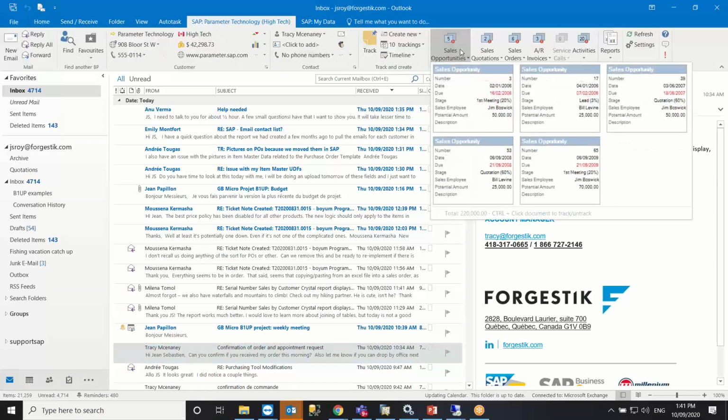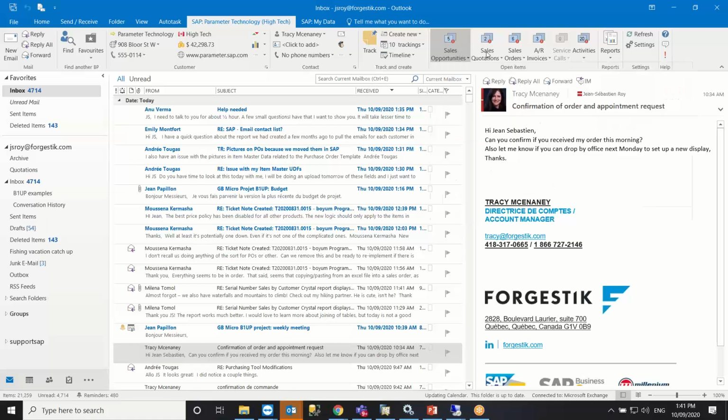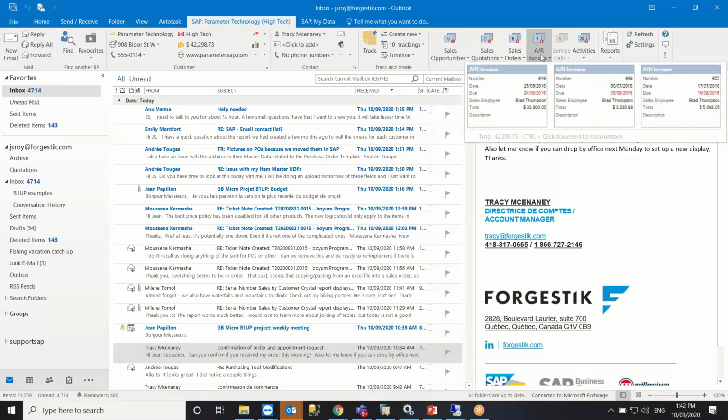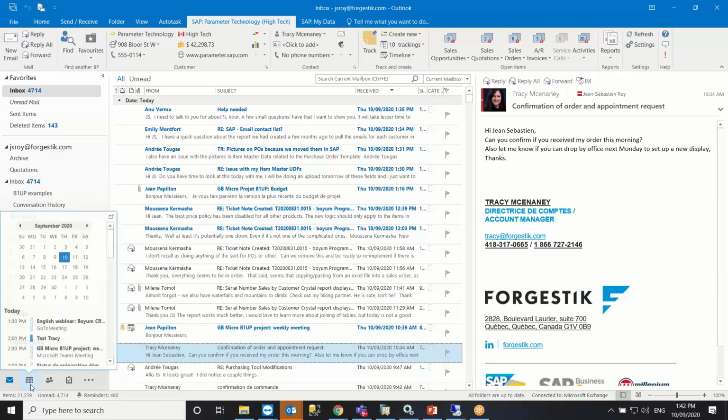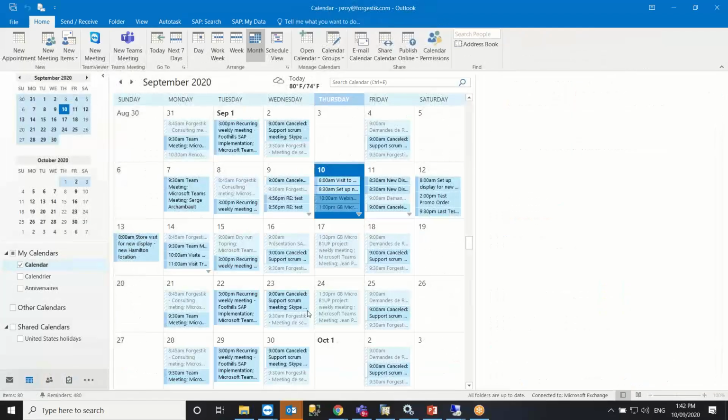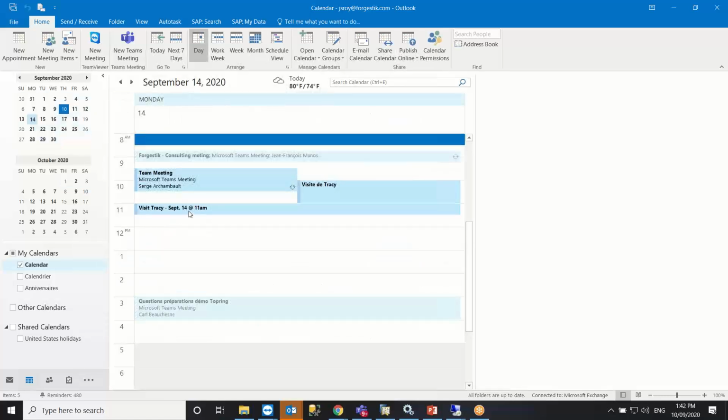So you have sales opportunities. Everything I was showing for orders can apply to quotations, AR invoices. This typically doesn't apply to reps or CRM, but the copy to function, like when you copy a quote to an order or even an order to a delivery, you can in fact do that with the right authorizations right from Outlook as well. This is really good for someone in sales on the road who doesn't want to go into SAP. He can operate it from his Outlook.